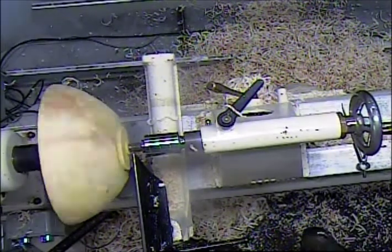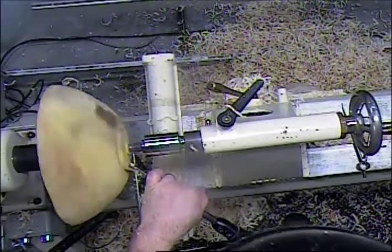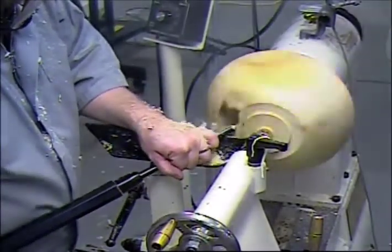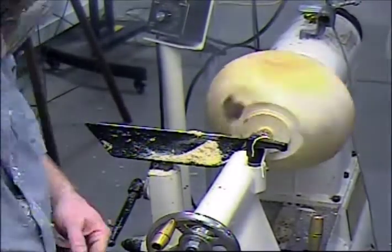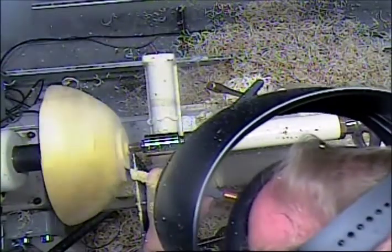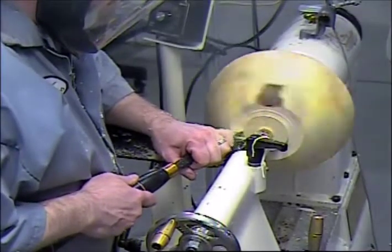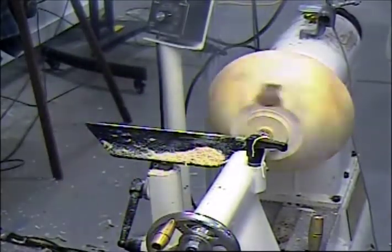We'll start off with a bowl gouge. I just want to do a planing cut on here just to make sure that this is running true, that it's flat. Okay, then back to my trusty skew. Lay out what that size is going to be, and recreate that undercut shoulder. Now while I'm at it, I'm going to go ahead and step down this back face so that I know we'll seat securely against the face of the chuck. Same thing that we did before.